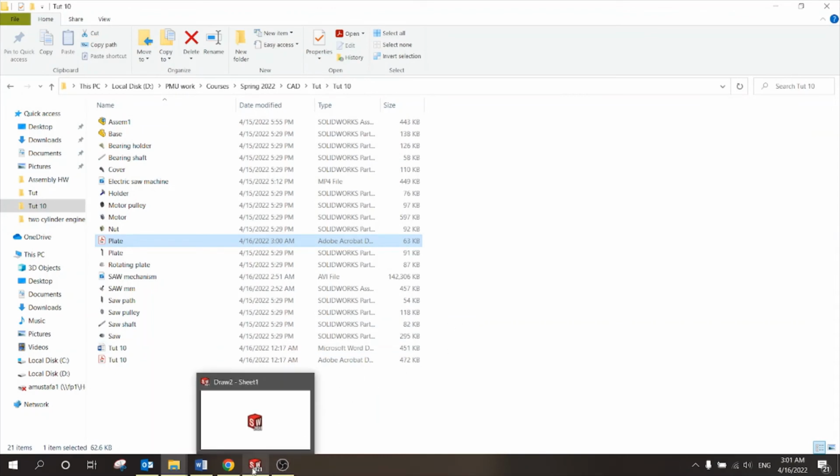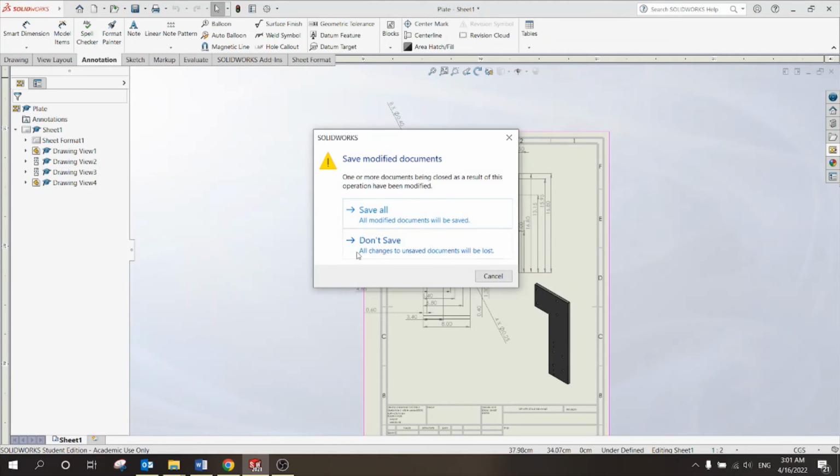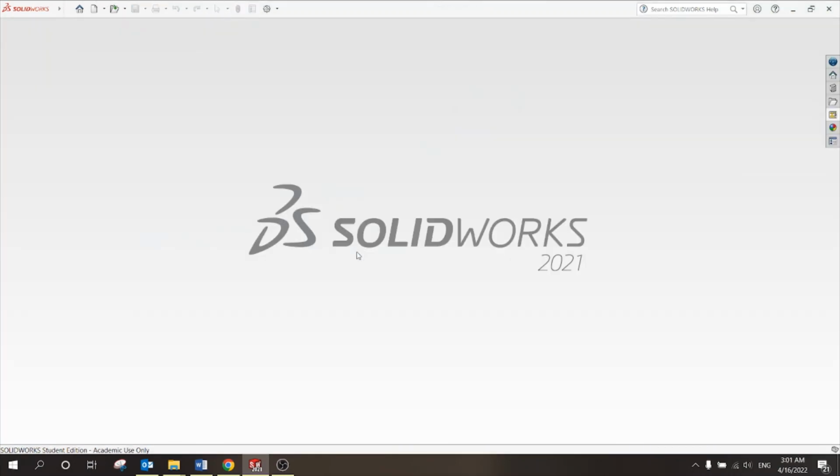Now, what if I want to create a 2D drawing, but not for a single part, for the assembly itself?